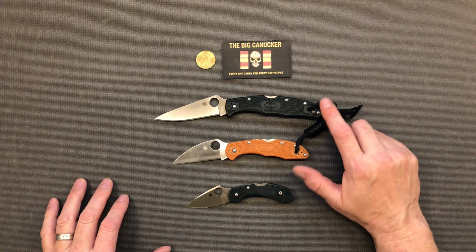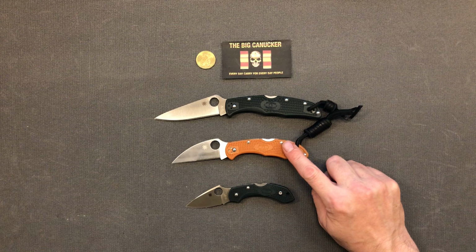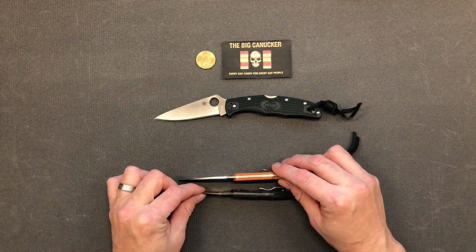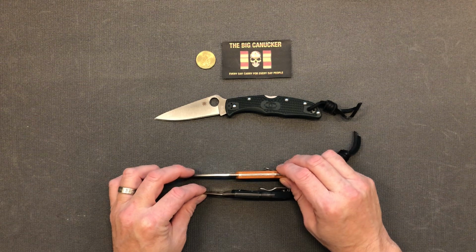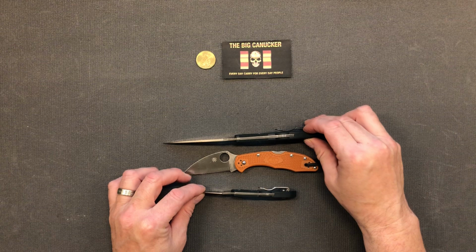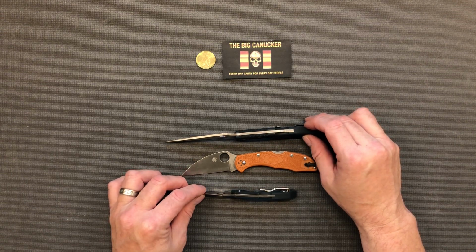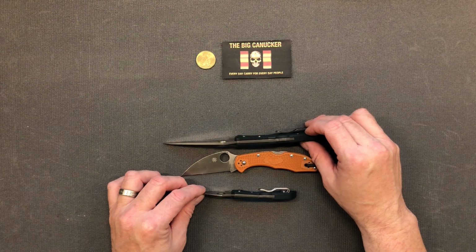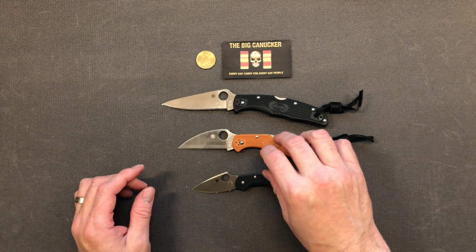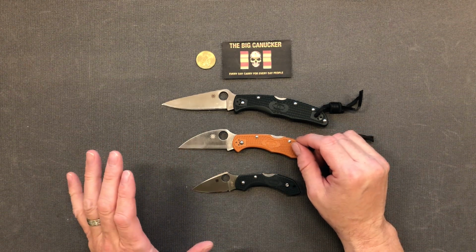Fantastic knives. If you've got ZDP 189, ZDP 189, and then HAP 40, they're totally fully flat ground on all of them. Now these two are identical here at 2.5 millimeters in width, and then of course you've got the ZDP 189 in the Endura 4, which is a little bit thicker, which I do believe is around 3.4 millimeters. So now what that tells me is that with the full flat grind, these are great cardboard slicers.